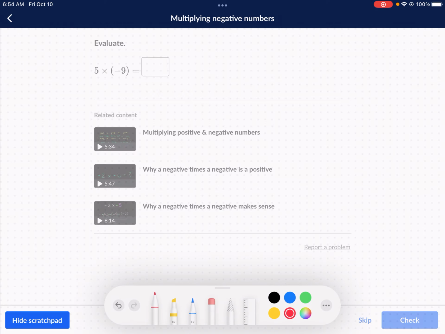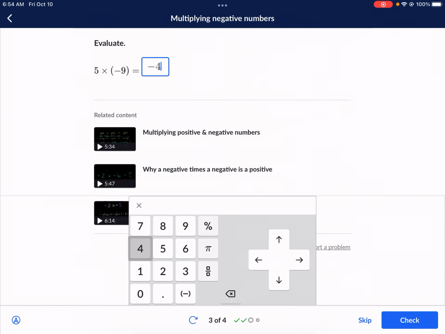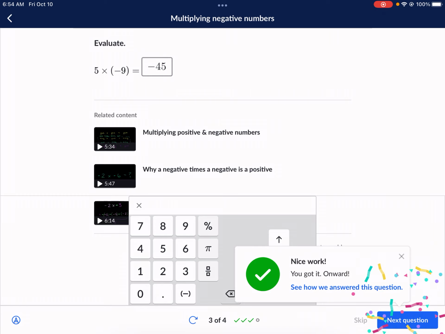Here we go again. And really what you're doing here is you're doing 5 times 9, step 1. And then step 2, you're applying your positive and negative rules. So if there's a positive times a negative, we know that answer is going to be negative. So we just do this like normal, which is 45. And then we apply our positive negative rules. Positive times negative equals a negative. So we make it negative, and we're done. So it's relatively simple. Honestly, I think anyone can learn this. You just have to memorize one additional step.